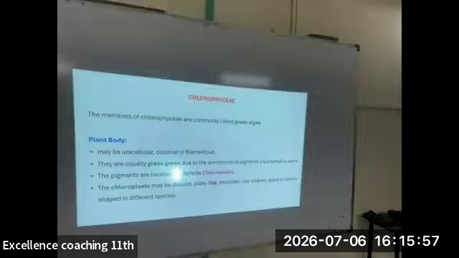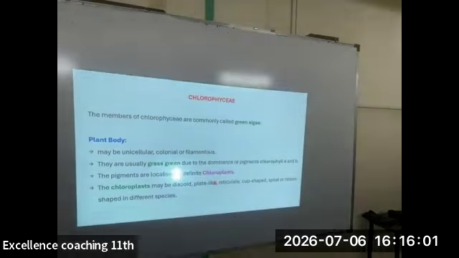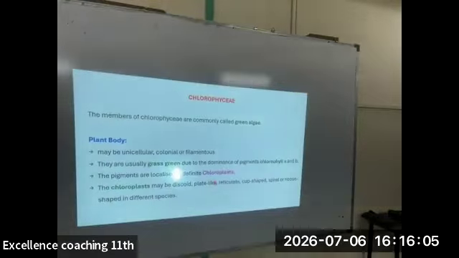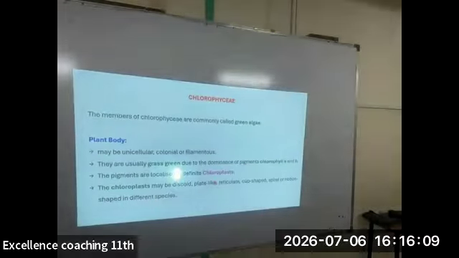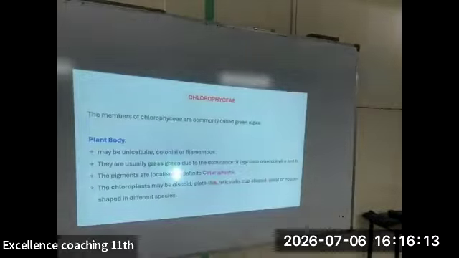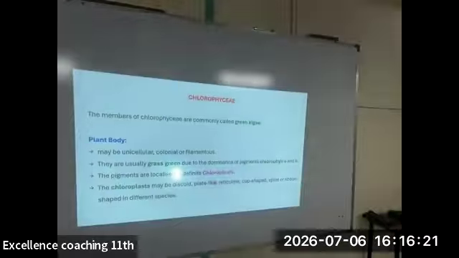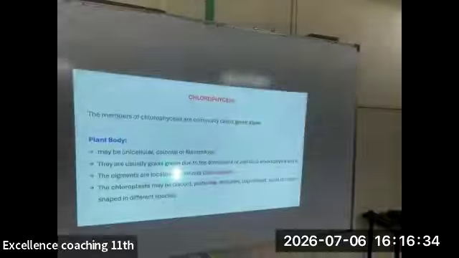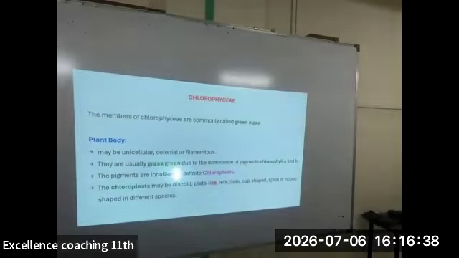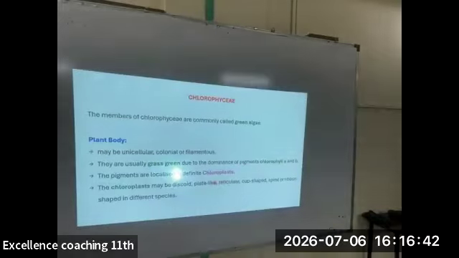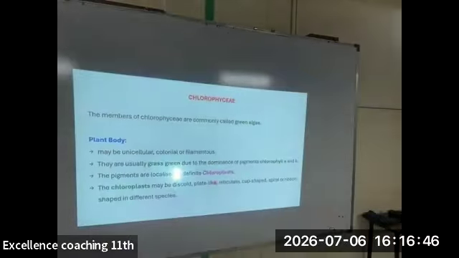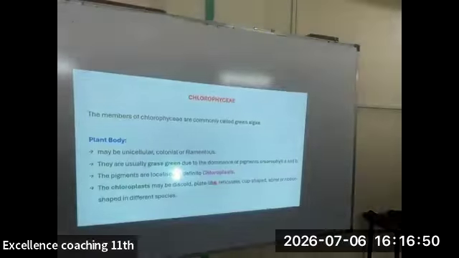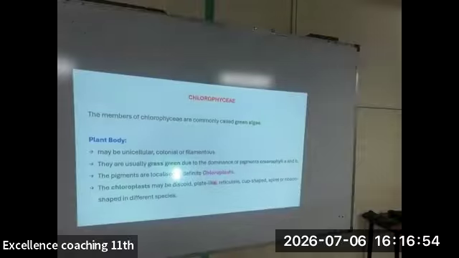Then, Benjamin, can you please tell me the structure of a cell? The outermost layer is the cell wall. Then the plasma membrane. After that, what is the main area called? Cytoplasm. Inside the cytoplasm, what do we have? The nucleus and cell organelles. These cell organelles can be membrane bound or non-membrane bound. Chloroplast is one example of a membrane-bound cell organelle. It will have two covers. Are you getting the point? Yes.